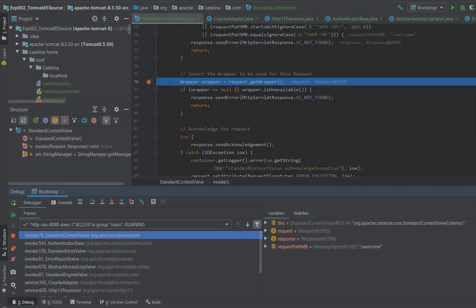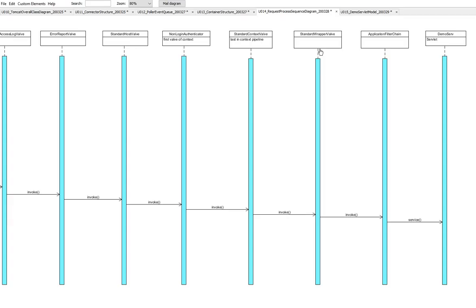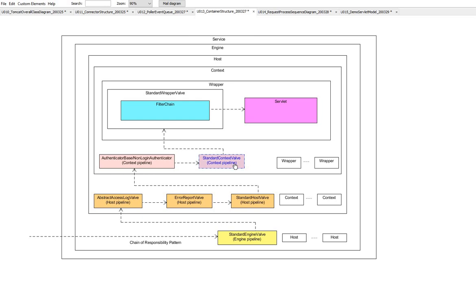Here we reach the last pipeline valve of context, which is the standard context valve. You can see here, this is the last valve of the context pipeline.